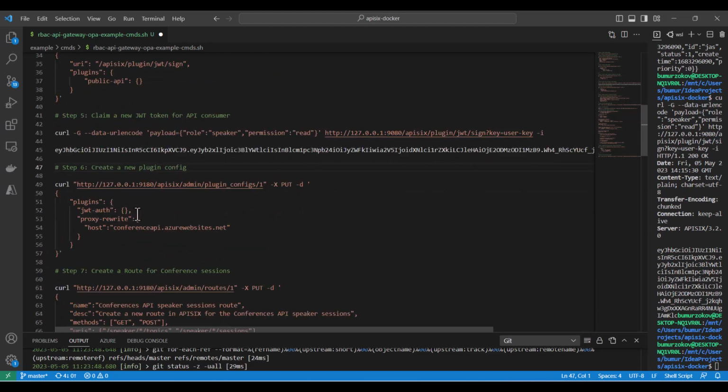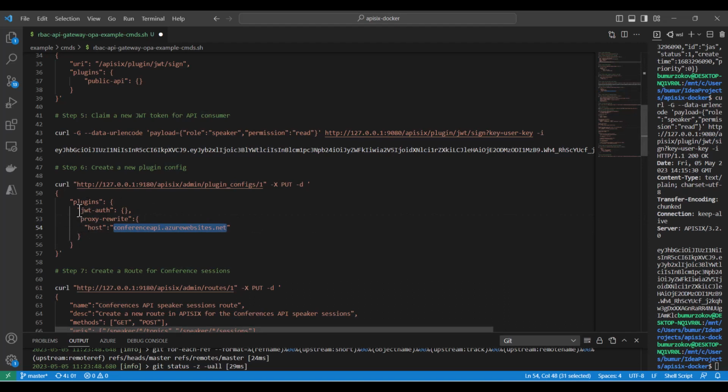Next, I need to create a new plugin configuration, which means I need to enable the JWT plugin at the route level, and I'm also using the proxy rewrite plugin. It's configured to proxy our requests to the conference API host name.